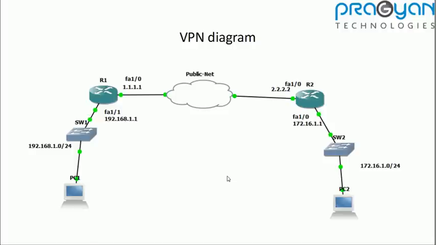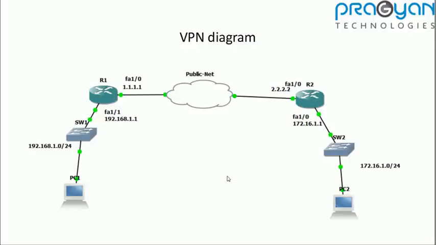and R2. That works okay, but from a user perspective, if they're using PC2, now they can't access PC2 using their original IP address. They need to change the IP address. So the experience is not the same as accessing from a private network. So that's the first part. Second is, if you are communicating some sensitive information between PC1 and PC2, now this information is passing via a public network. So you have a security risk if you communicate it in clear text.